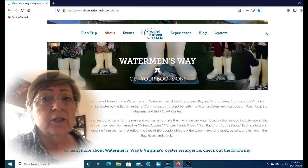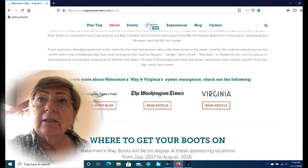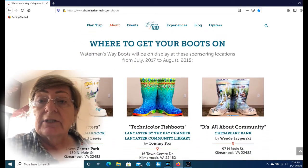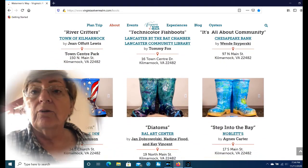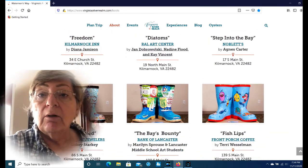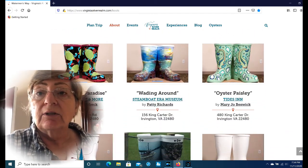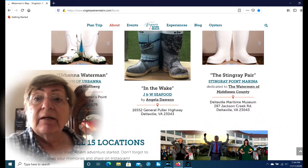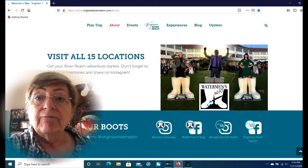The project is still an ongoing thing with donations, but we were able to find 13 of the locations out of the 15. It's a unique way to add something artsy into your daily sightseeing as you go around the Chesapeake Bay area. We will include the What3Words for every location that we were able to find so that you can find them easily. We did have some trouble finding several of them — some had been slightly moved from where they were in the original listing for the project.